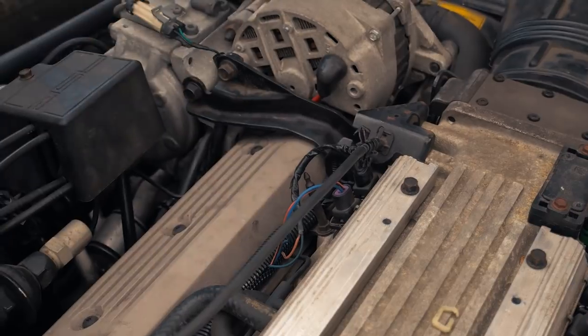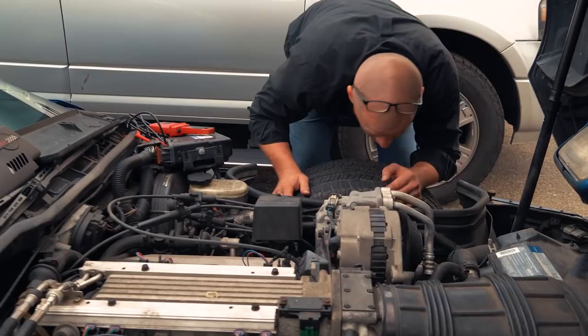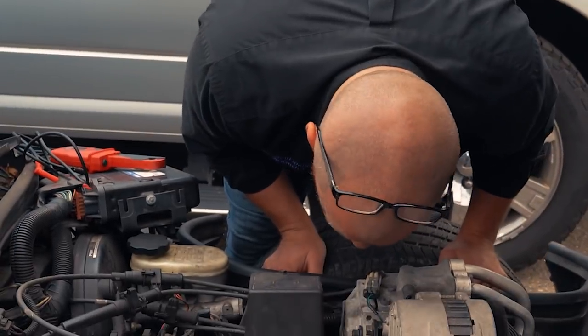Absolutely no change on that. Should be cylinder three. Second one in. Let's just do a visual on this plug wire. See if it's like arcing or tough to see any of this.